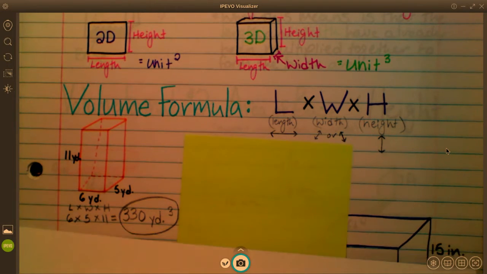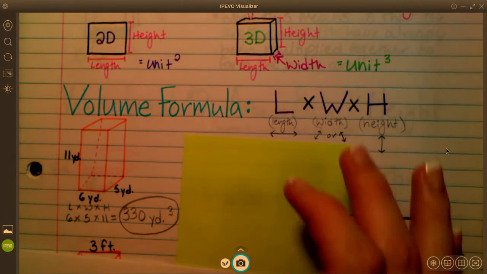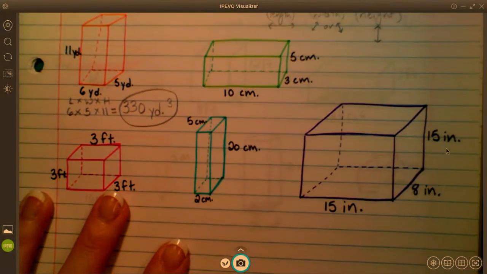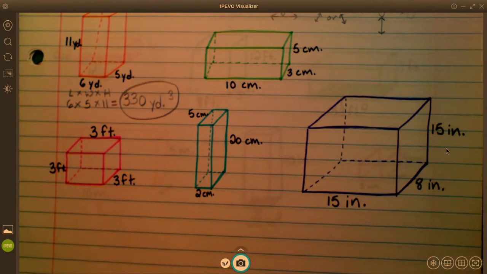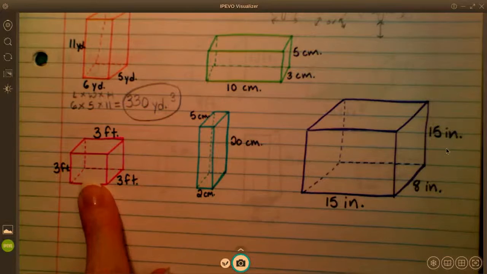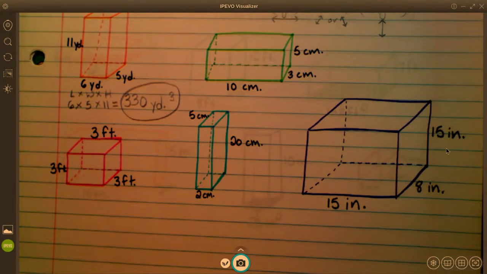Now I'm going to show you your last 4. You have 4 here. And again, if you don't want to draw out the dotted lines, that is okay. I'm going to show you those 4. Here they are. So what I want you to do is go ahead and get these written out. Now, I wanted to make sure I gave you a variety of rectangular prisms so that you know they don't always look like this one, that's what we've been doing a lot of, or this one. So that's why I drew them a bunch of different ways.